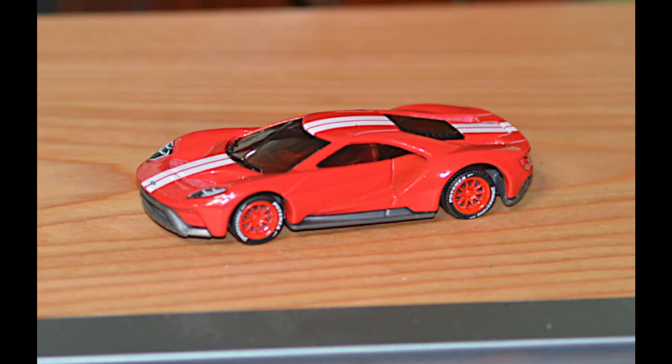The next car I want to look at is a Hot Wheels Ford GT, the modern version. This was a somewhat less common — not really rare, just less common — version in red with a white stripe. If you look at it, it doesn't look exactly like a standard Hot Wheels, and that's because it was customized by a customizer on the internet. His name is Chef Biz — C-H-E-F-B-I-Z — and he does a great job detailing the cars, but most especially putting on really nice real-rider rubber wheels that match. Really high quality work.